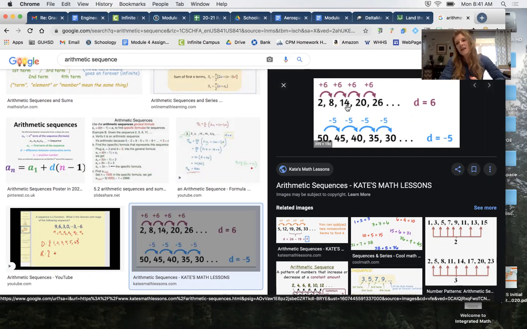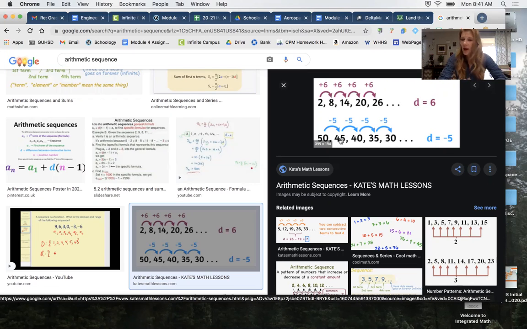So you take the next term, not divided by, but subtracting the previous term. And if that has a common number as you go up, so then we have 14 minus 8, yep, that's 6 as well. 20 minus 14, yep, that's 6 as well. Then we know that that has a common difference of 6. And that is going to be our value. We add 6 each time to get to the next one. So if I needed the next one in the term, I would add 6.